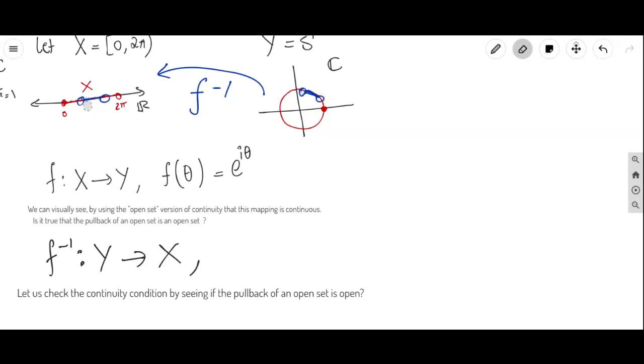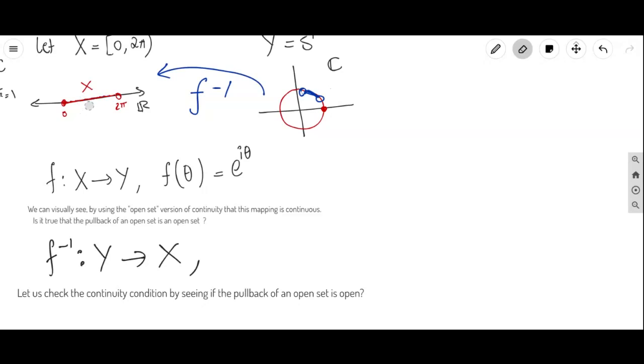It is, right? So if you pick an open interval and it stays away from these endpoints, then the inverse image of it, you see, it might be confusing. It's the inverse image of F inverse. So really, it's the forward image of it, right? So the pullback, it's the inverse image of F inverse of the set, which is another way of saying the forward image of the original set, right? Because you're pulling back F inverse, or you're pushing forward the original set. So it goes here. And as you can see here, that's an open subset.